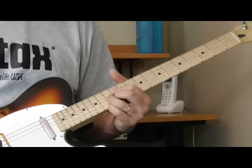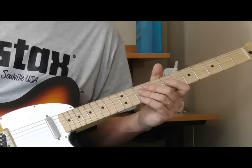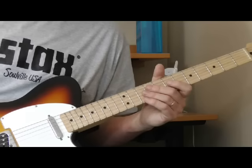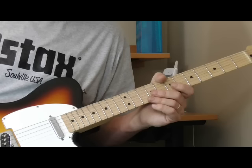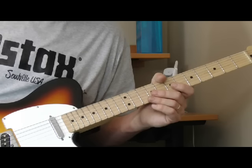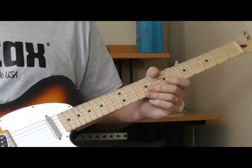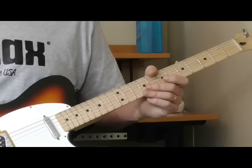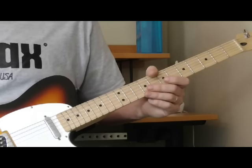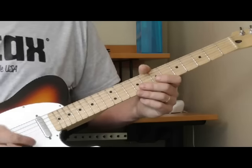There's one last thing he does in the song, and we'll come back to that for the end tag, which is the very last part of Cotton Crop Blues. Listen to the original and then we'll work on it. So the end tag, as I've got tabbed out here — I want to make sure I do it exactly for you. I've got it on the last page of the tab.